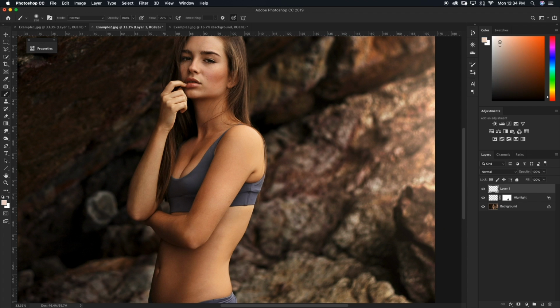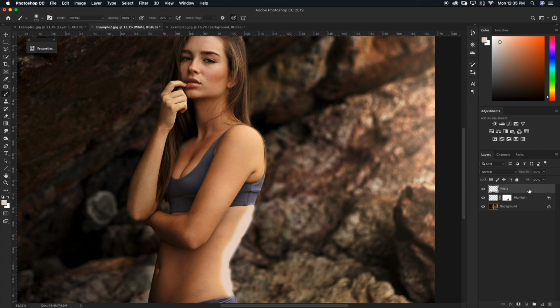So something like this, and I'm going to go along with a smaller brush size, and I'm just going to paint right along the edge of her body here, making sure not to miss any spots. Something like that looks fine, and again we'll just apply our layer mask to get rid of those edges that are spilled over. I'll quickly name this white.